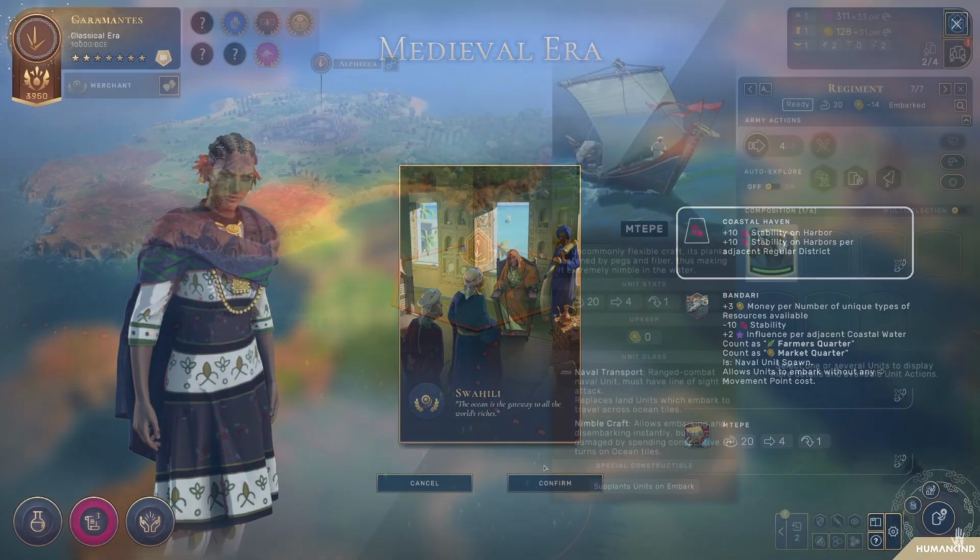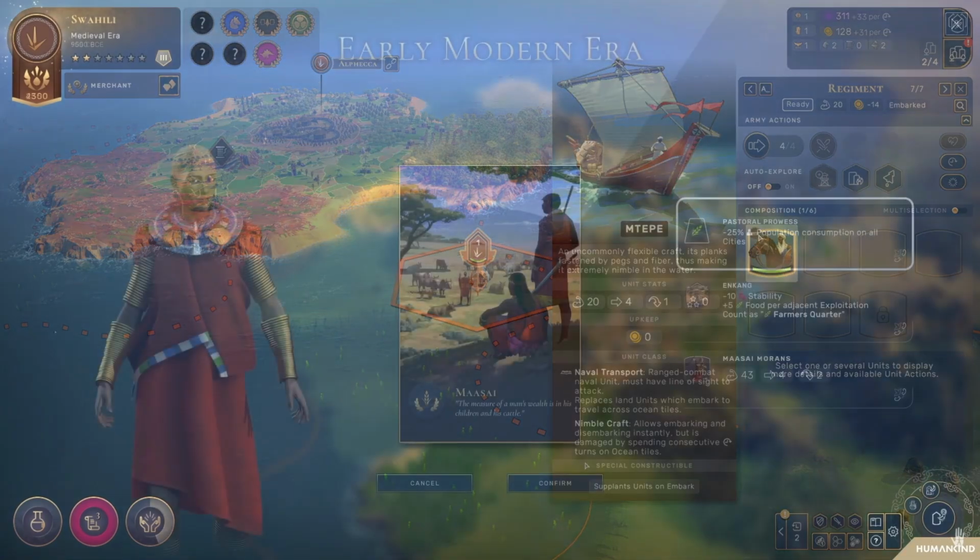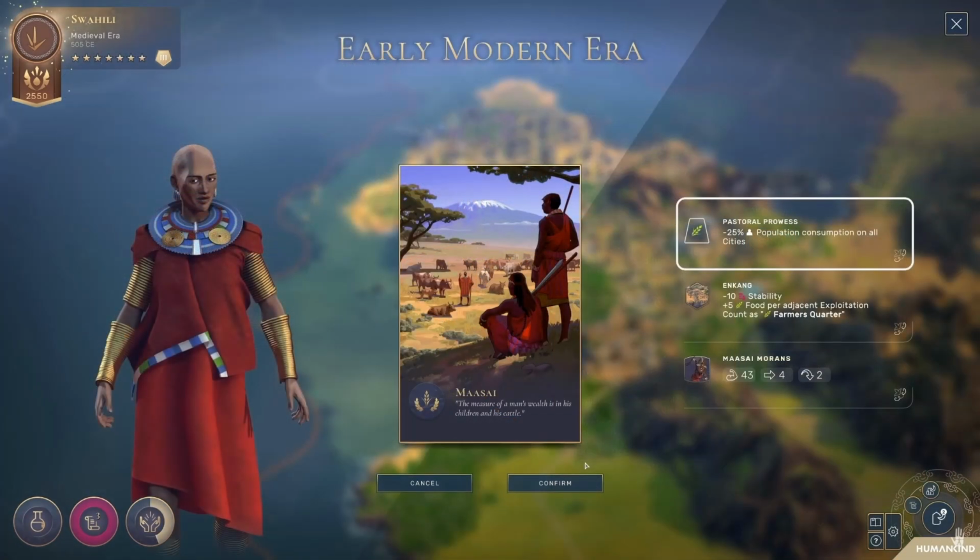Lastly, the unique unit for the Swahili is the Matip, which is a naval transport unit that allows for instant disembarking and embarking, making it the best option for quick island hopping in a coastal heavy map. The effect is actually pretty nice, but as a naval transport unit, there isn't too much to add here in terms of analysis. Then moving on to the early modern era, we have the Maasai, which historically is a pastoral culture inhabiting modern-day Kenya and Tanzania.